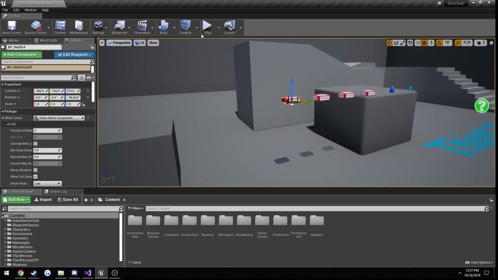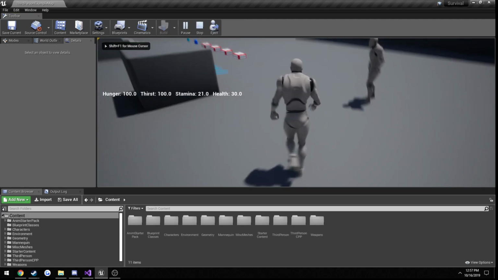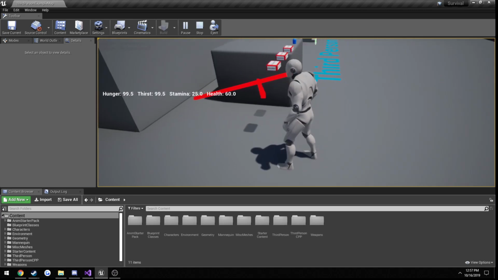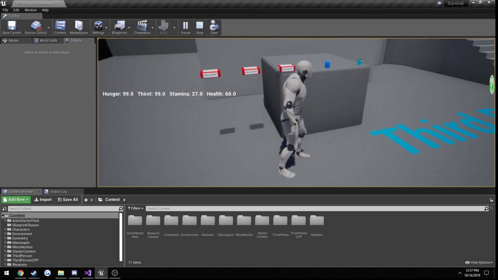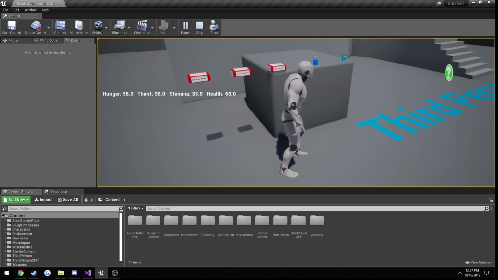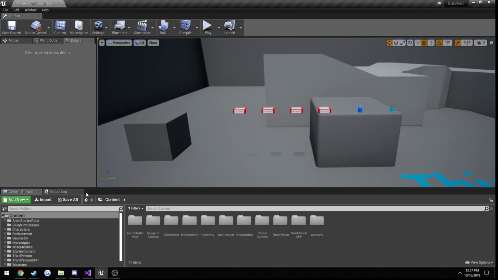So currently, I'll just show you. When we spawn, you press E, and you pick up each thing, and it automatically gets used. It doesn't get stored in any way or form. It's just automatic use. We're going to switch that up so it gets stored in our inventory, and then later on we're going to make a GUI that we can actually click on the items in our inventory and choose to use them. So we can go ahead and get started.